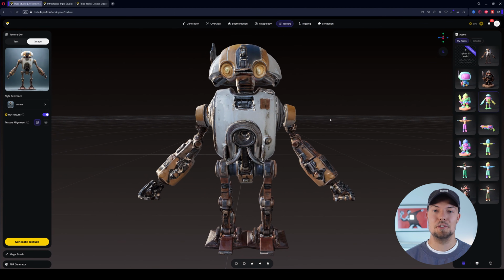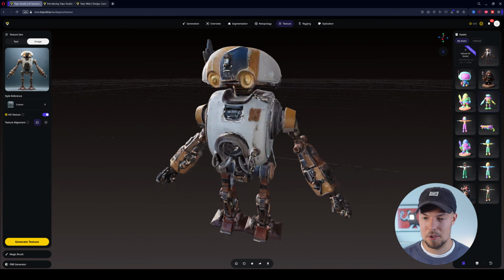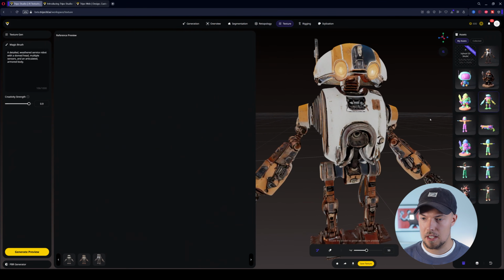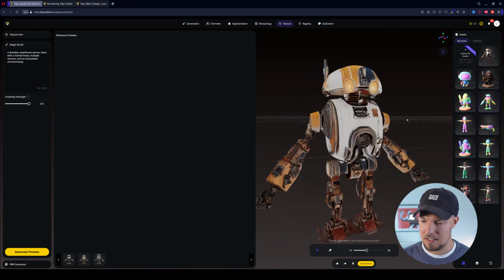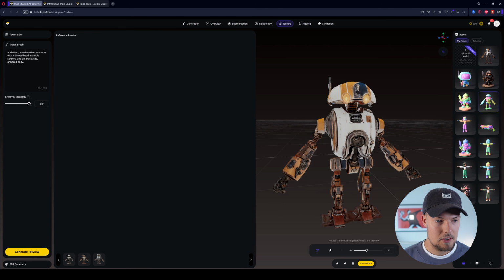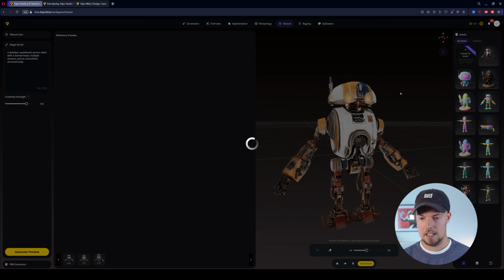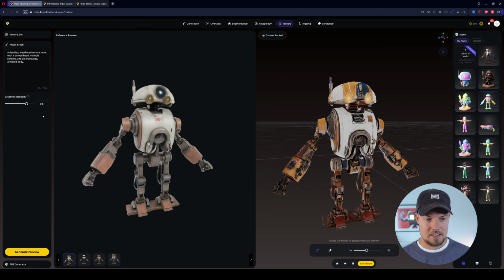One more thing you can do to fix your texture if you have noticed some texture flaws is using the magic brush tool that we have over here. As you can see, it's showing us an albedo texture. We also have the prompt that it's taking by default, and then we can set the creativity strength. This one is more aligned to the original character when we keep it on a low value, and this one is more like going for a different style if you want that. Once it's there, as you can see, we had a higher value, so it's a bit different.